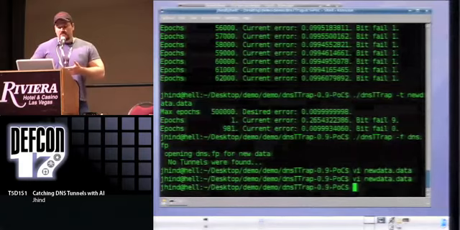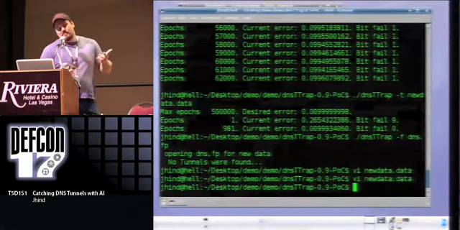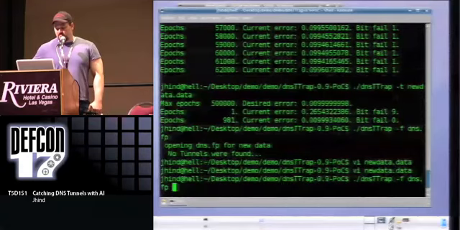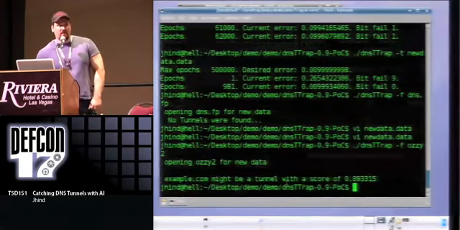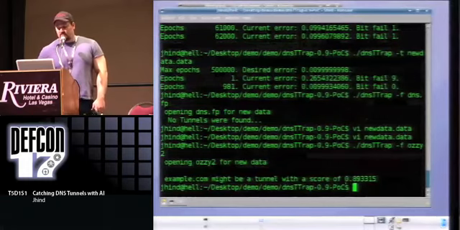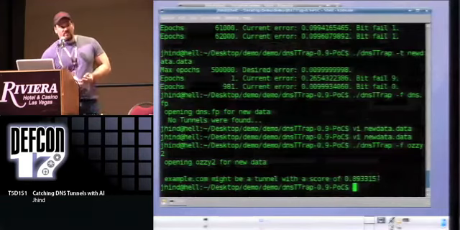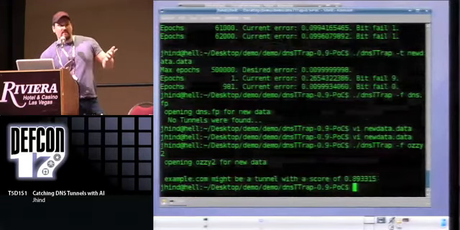Inside my C source code, there's a judgment call where I said, okay, anything greater than 0.4 is probably a tunnel, so output that. So this example, it gave a likelihood of 0.89. It's over the threshold. You may have to adjust that as needed.